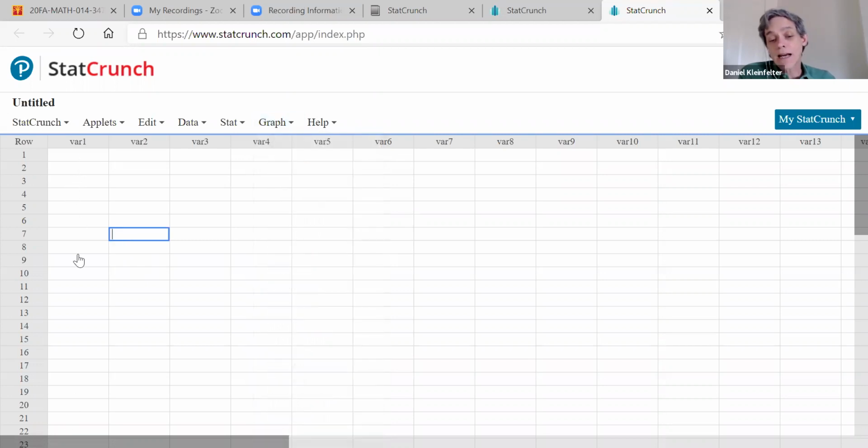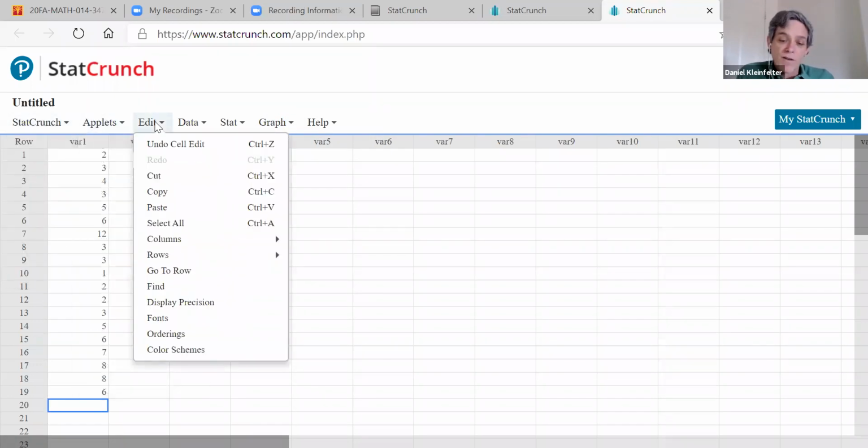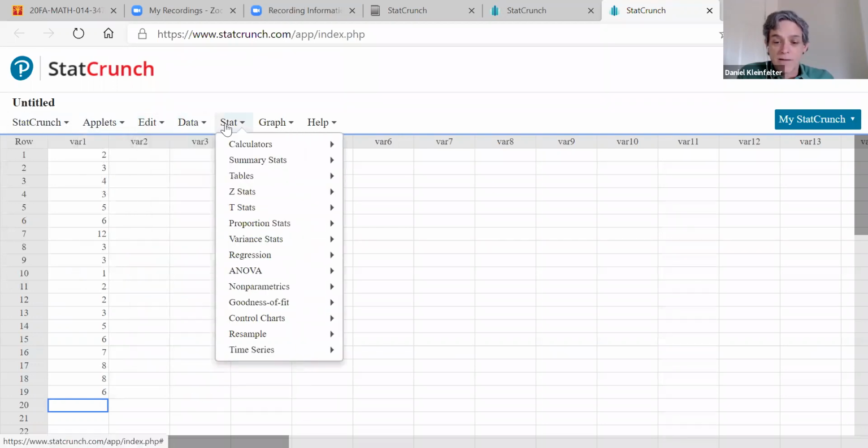So I'm going to make up some numbers right in here that we can use to make a histogram. So let me just give us some numbers. Let me make one that's not quite that big. .96. All right, so there's some numbers. Okay, so I want to make a histogram of this data. So taking a look at our choices up here, play around with this stuff, see if you want to figure out how everything works, go ahead. I'm going to be teaching you how to do certain things during this course, and some stuff we won't end up needing, but a lot of stuff we will.